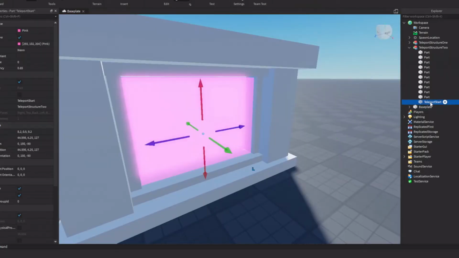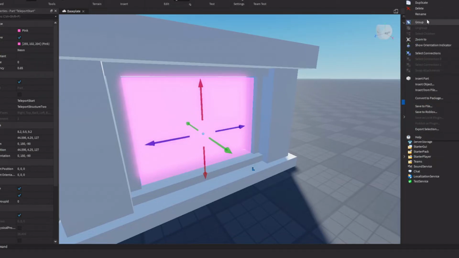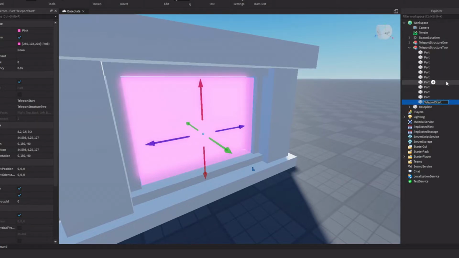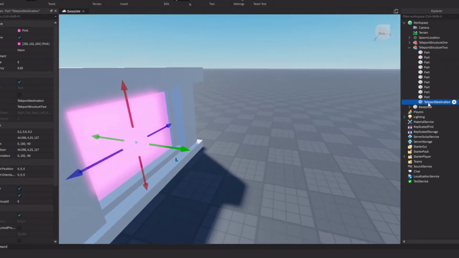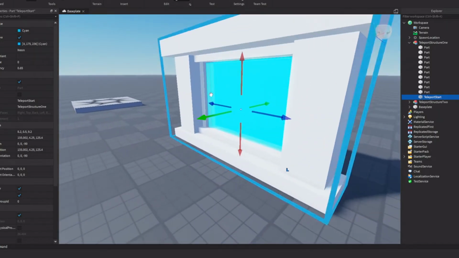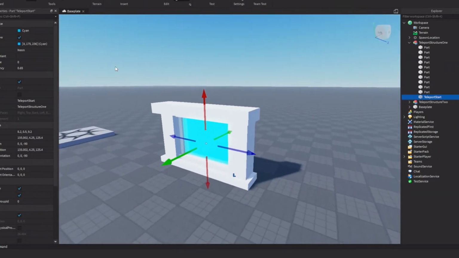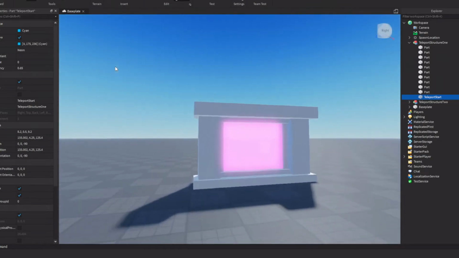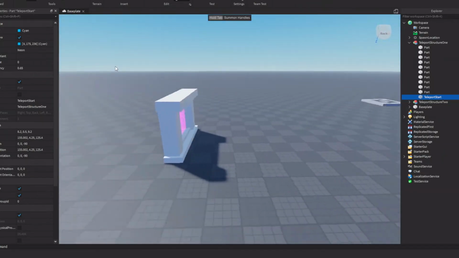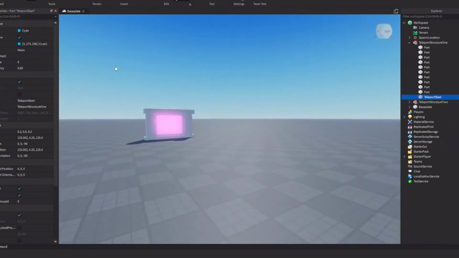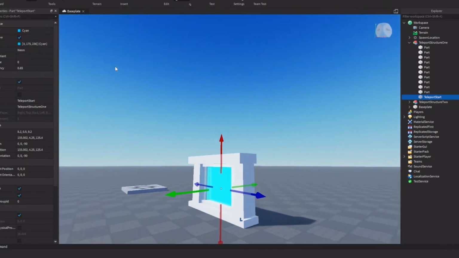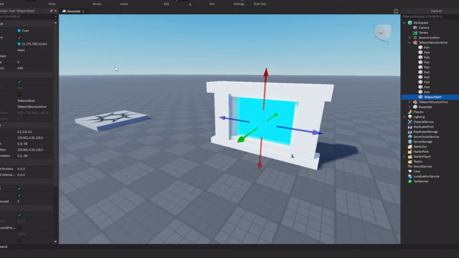Remember this teleport part that we have inside of our second structure? We need to rename this to teleport destination, so we know where to move the player to. Alright, so back over here at our teleport start, you can do this for either one, and we can even do it for both so they teleport each way, but for now we're just going to be making it so they teleport one way. So this is going to be the start, that's going to be the end, okay?